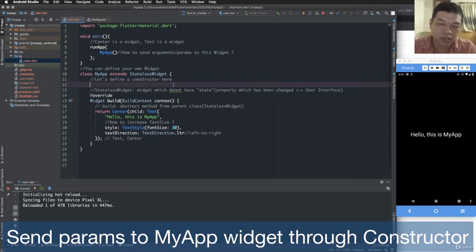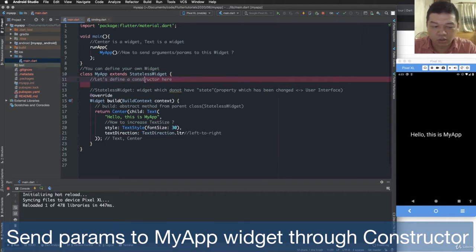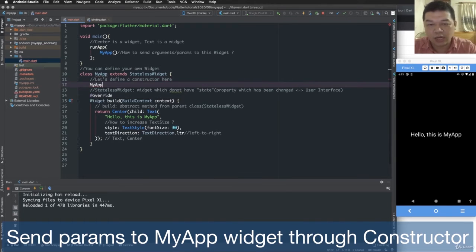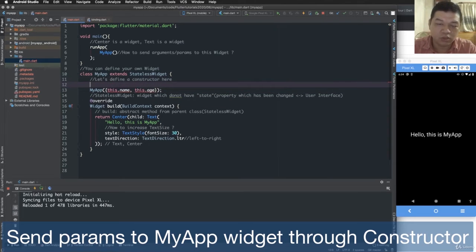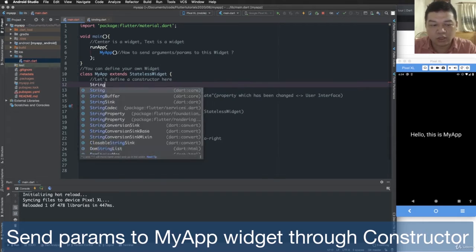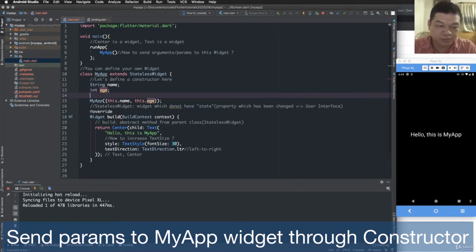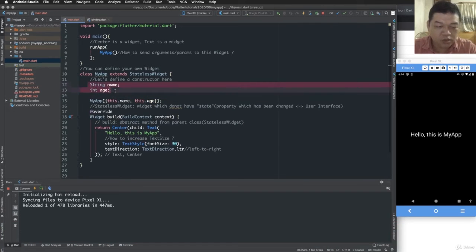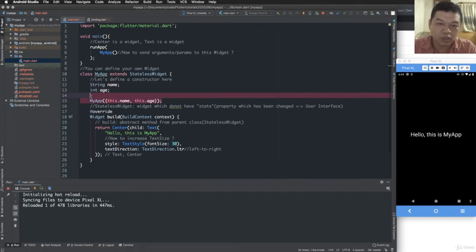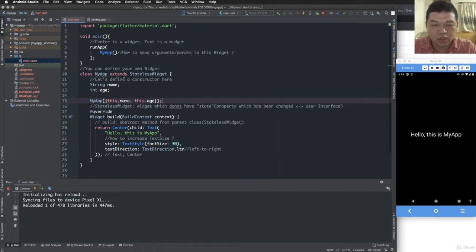So let's define a constructor here. A constructor means a function which initializes an object from the class. So we define two properties with a constructor, with named arguments.